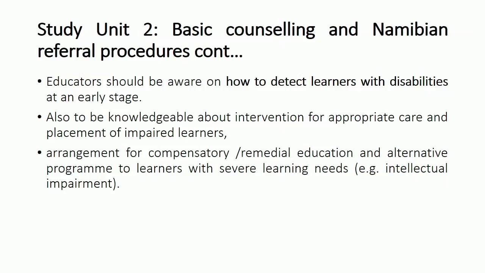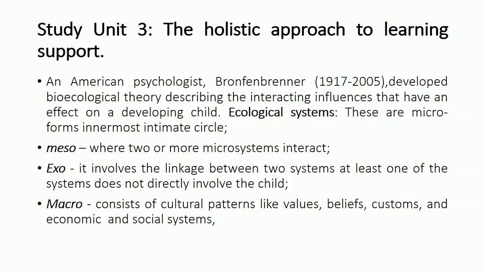Arrangement for compensatory remedial education and alternative programs for learners with severe learning needs, for example, the intellectually impaired. So if the problem has been identified, then you can arrange for compensatory teaching or learner support teaching or remedial teaching that will help a learner so that the learner can then benefit from, and possibly overcome, the problem that he or she has encountered.